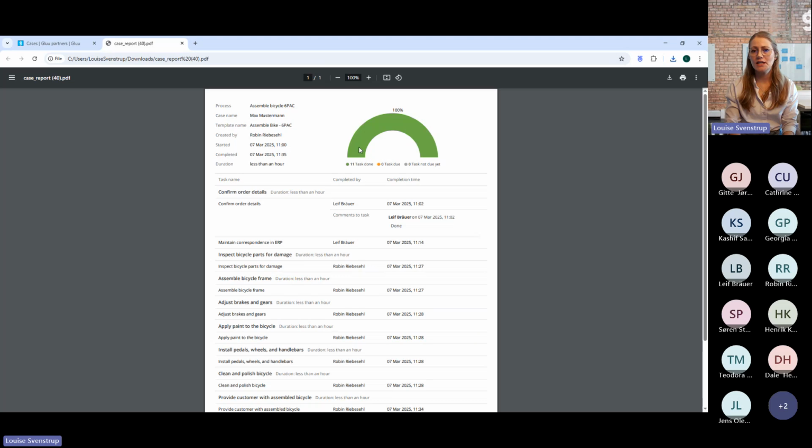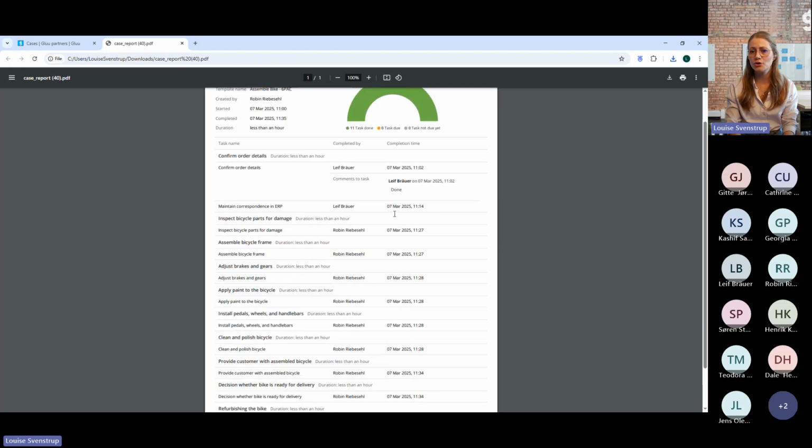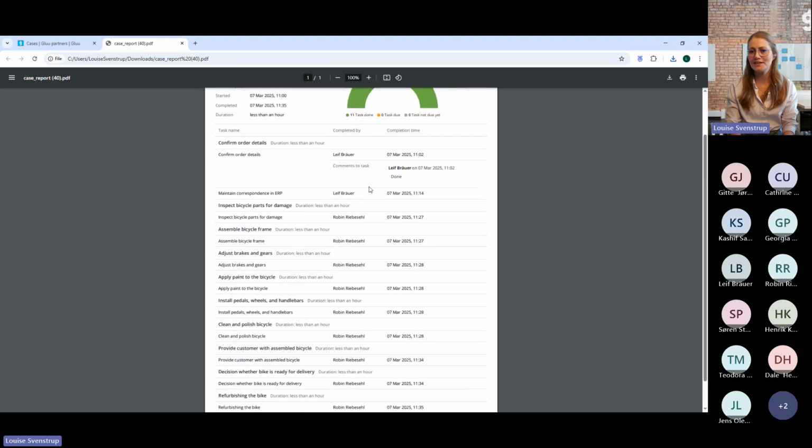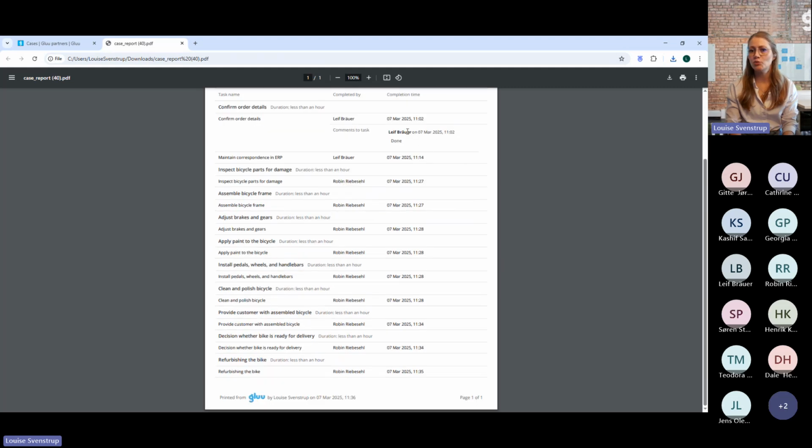As you can see, it tells you when the case was started, when it was completed. It tells you the name, of course, who created the case, and then it shows you who carried out the different tasks. So here, 2 people work together to complete the tasks. You see when they completed the tasks.